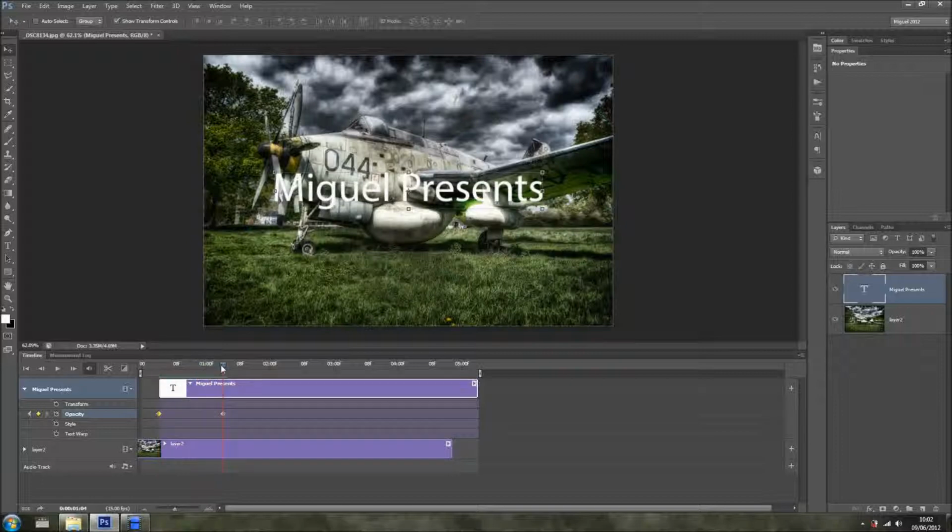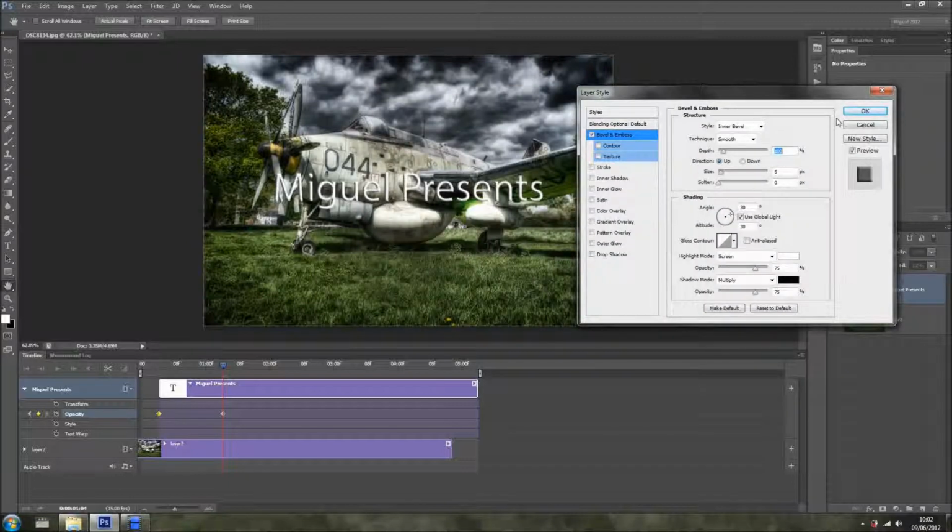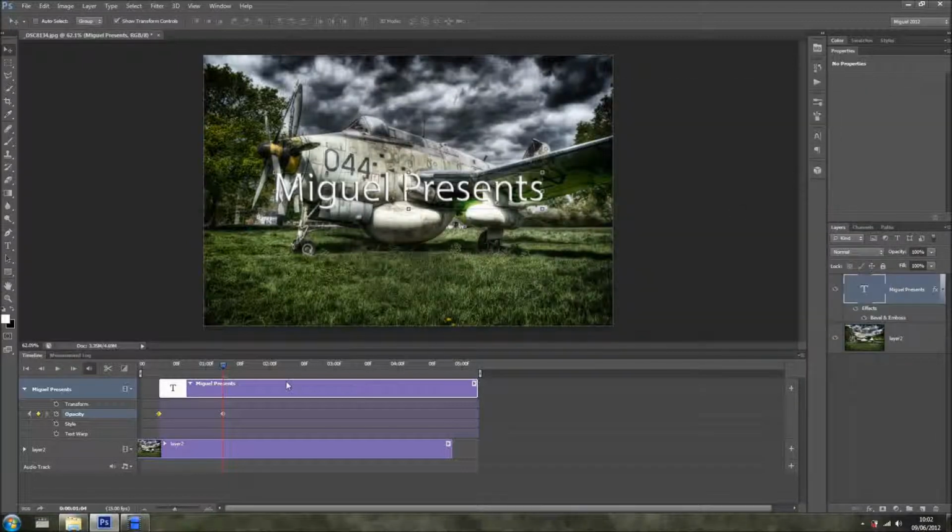So now we have Miguel presents. But now we want to add, let's say, a layer style. So if we want to add a layer style, we can come here into layer styles, and I'm going to add bevel emboss. I'll click OK, and I'm going to add a keyframe. So now I'm going to move it forward, just so you see what I'm doing.